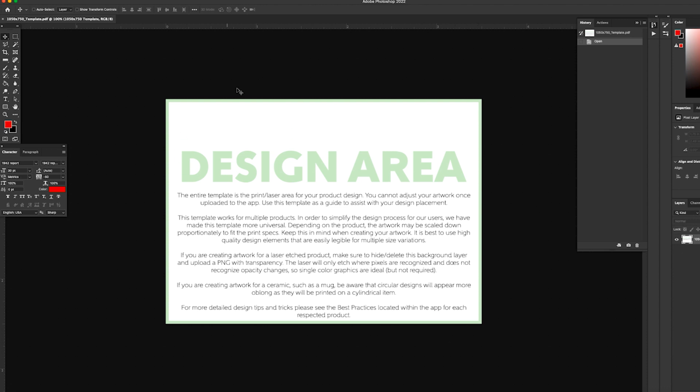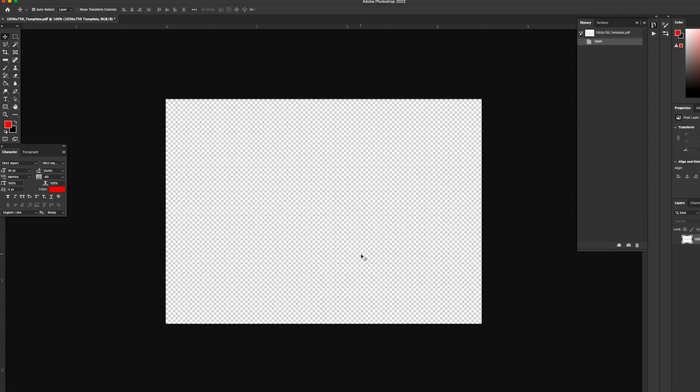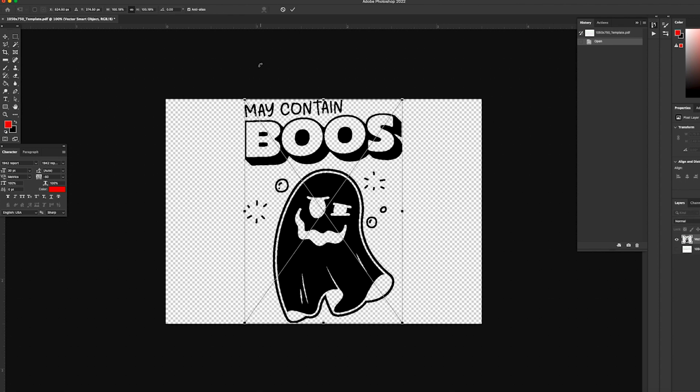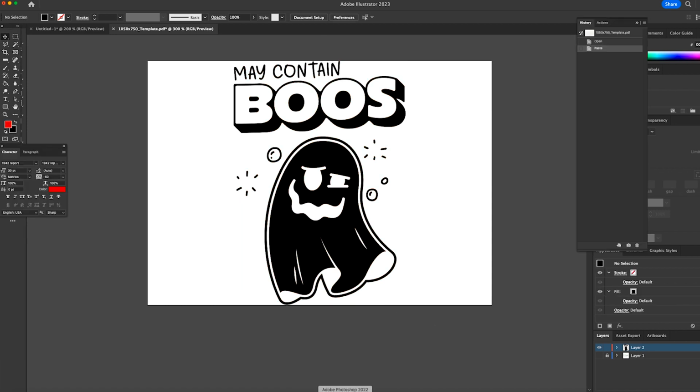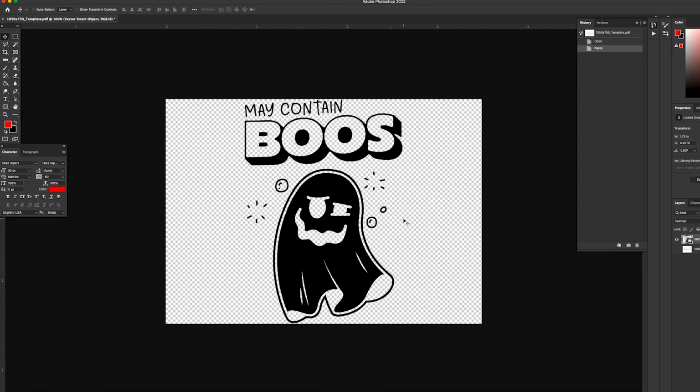This whole artboard is going to be the design area, so I don't really need to see that. So I'm gonna Command V on a Mac, I'm gonna paste my object, and since I'm pulling it from Illustrator, I want it to be a smart object, and I can tell by this little cloud right here in this little thumbnail. And since I built it based off of the template, this is exactly how it looks in Illustrator. Everything is the same, just brings it over into Photoshop.